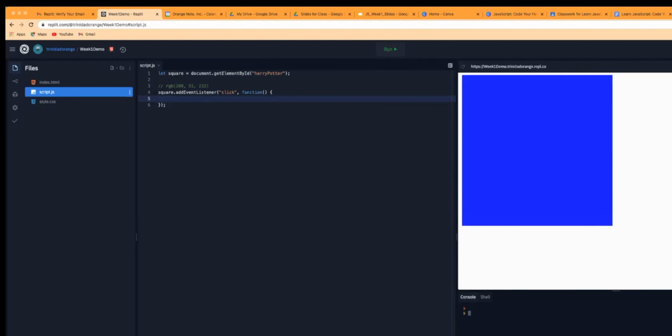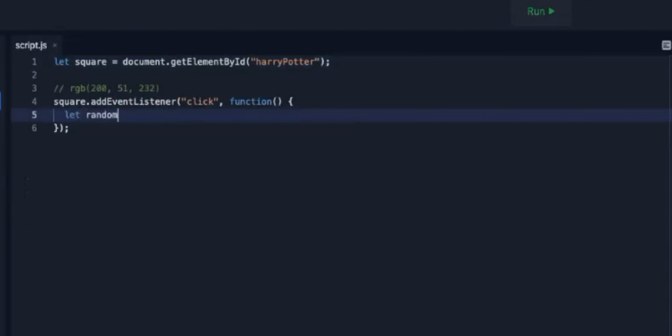Has everybody gotten to this part so far? To the JavaScript. And I'm just going to create variables. The reason why is because I need 3 variables, one to store this number, and this number. So that's basically all I'm doing here.